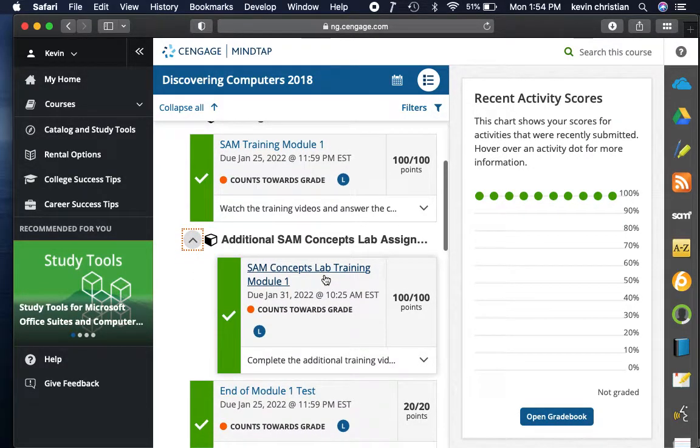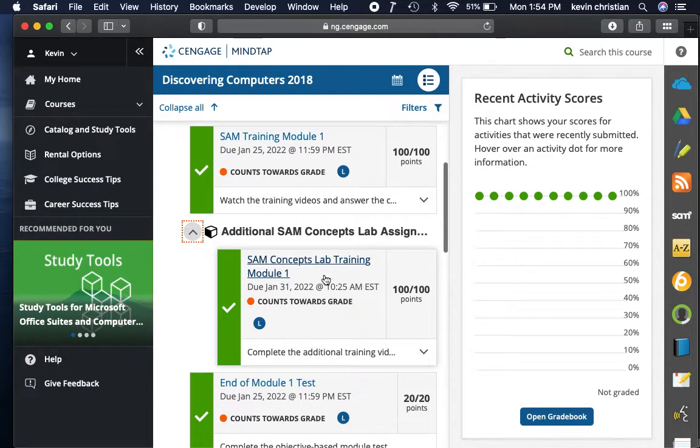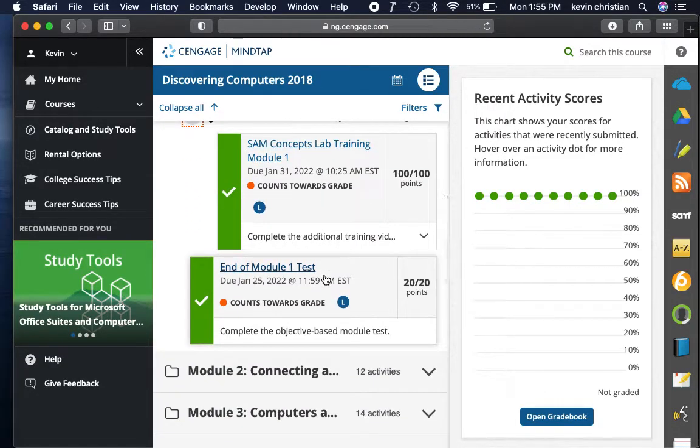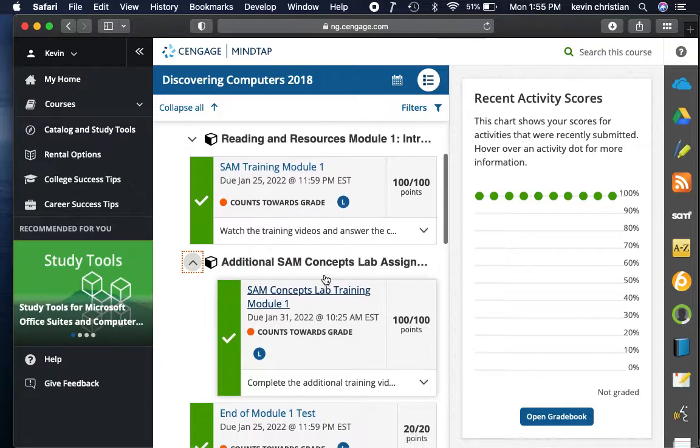So, this lab training assignment right here was something where basically it asks you to match up things. So it'll give you like five things, and then five matching answers, and you have to drag them across, or just click on one and then click on the one that matches. Okay, and then the end of module test is 20 questions, and it gives you the test, and it's basically the same stuff.